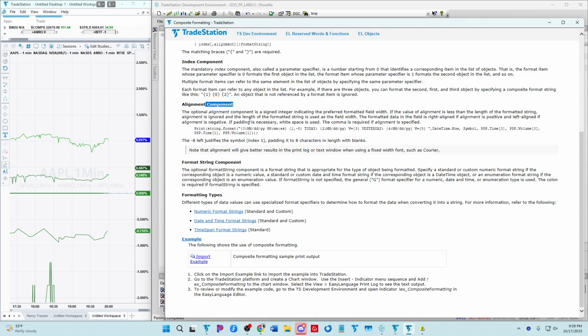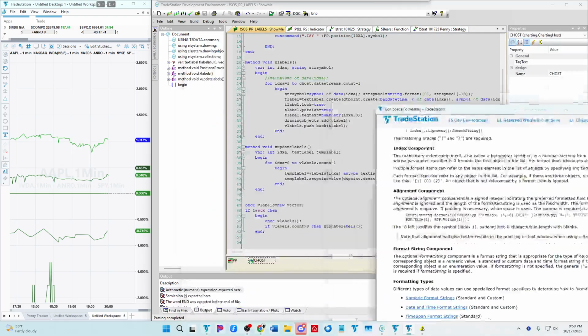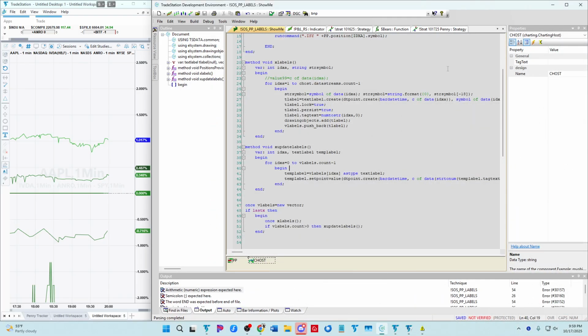All right, so 0, 1, 2, 3, 4, 5, okay, so we're gonna put the 1, and then we'll put the, all right, let's see. So instead of putting the negative 18 here, it won't be a negative 18, it'll be a, and we'll just do 10.